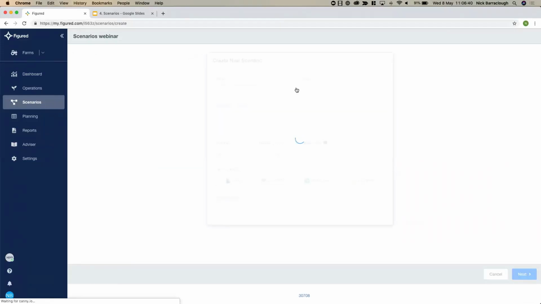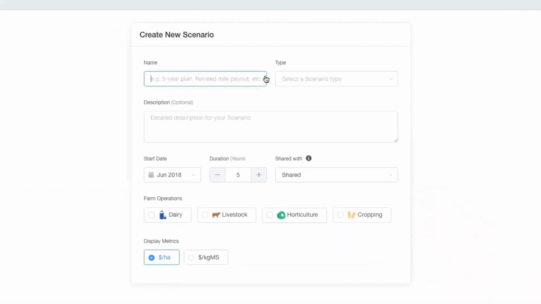And then we'll have a few different options here. So I'm going to give it a name. I'm going to call it my current 5-year plan. And this is a great way to start building out a scenario, just doing what they currently do. And then later on, you can copy that and use it as your example for how your client may want to work in the next 5 years.